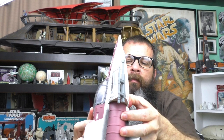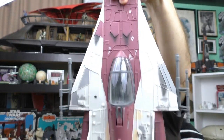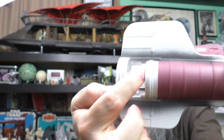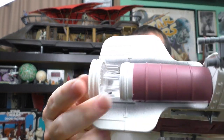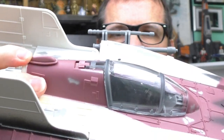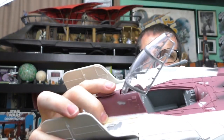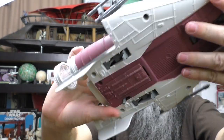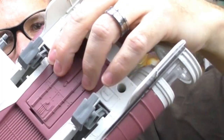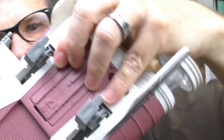Is it easy to open? The area right here is nice and clear. Here's the lever for the canopy. Alright. Nicely. And here's the landing gear. How does it work? In and back. In and back. It's not working.